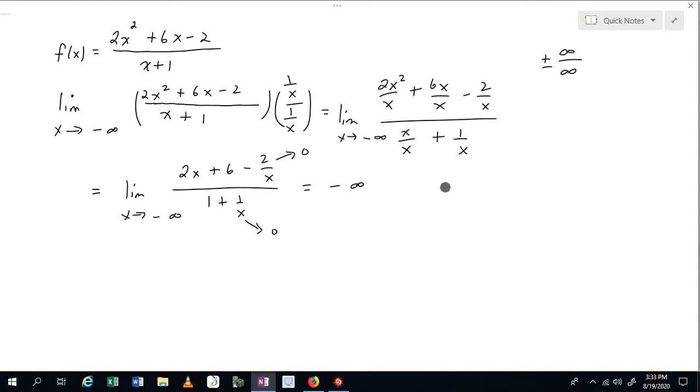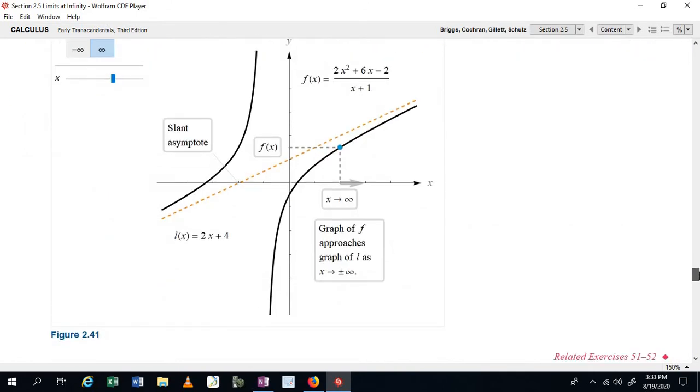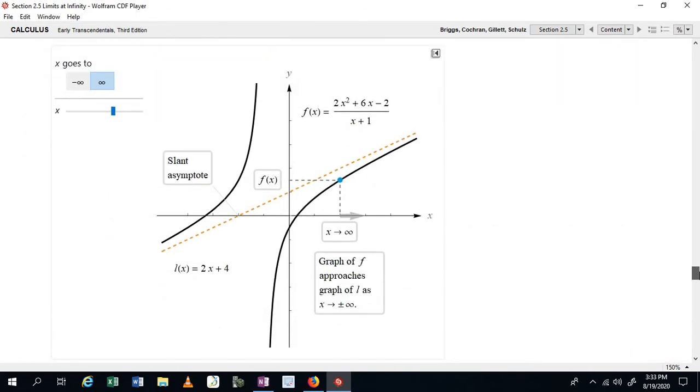Great. So this is kind of what we did in the last video. But there's one small difference here. This is kind of a special case. So let me show you the graph of this function. So the graph of this function looks like this. So you can see as x is heading towards infinity, the y value is heading towards infinity. So the end behavior is up on the right and down on the left. This is heading towards infinity as x gets bigger, and this is heading towards minus infinity as x is getting smaller.